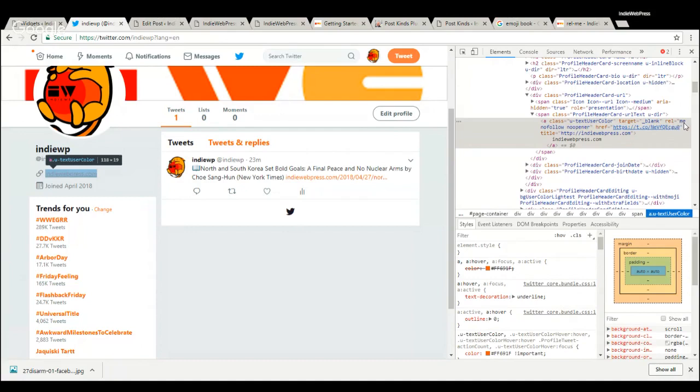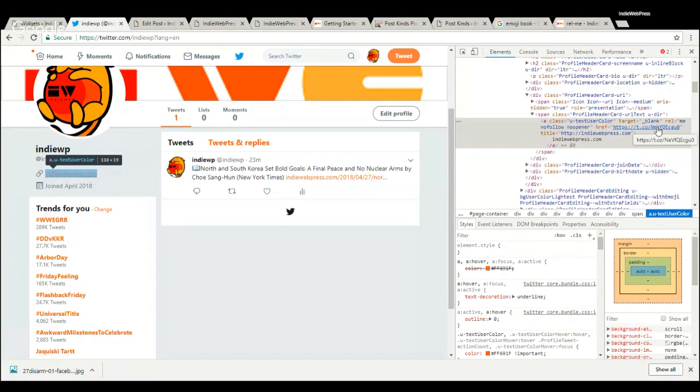What rel=me is doing here is indicating that the domain in the href, which is our personal website, or whatever yours is, example.com, the IndieWebPress.com domain that I'm using to identify me on the web, is me.